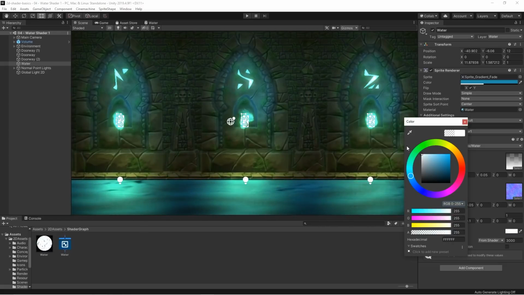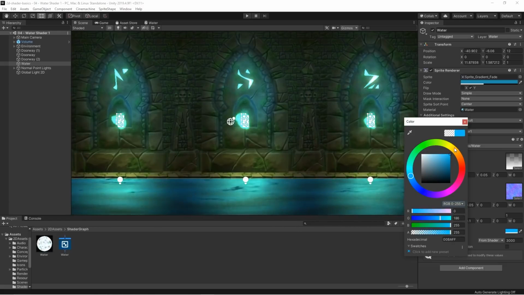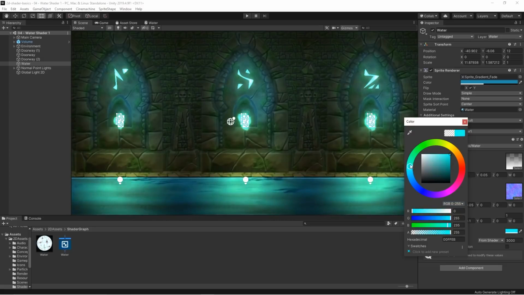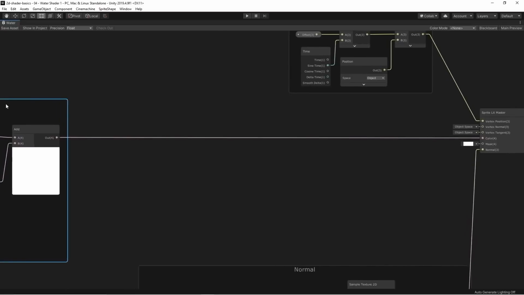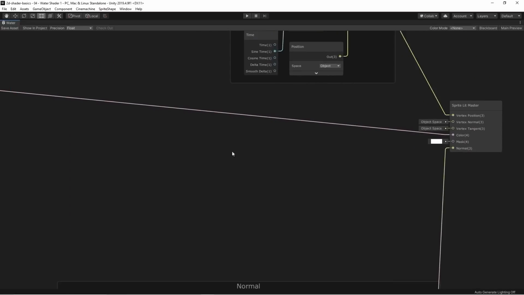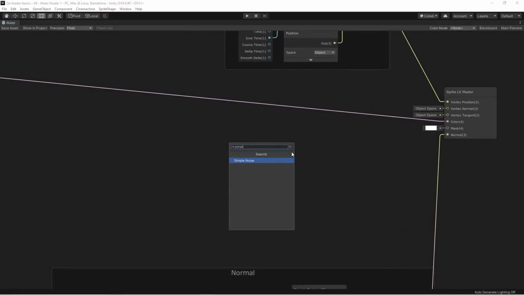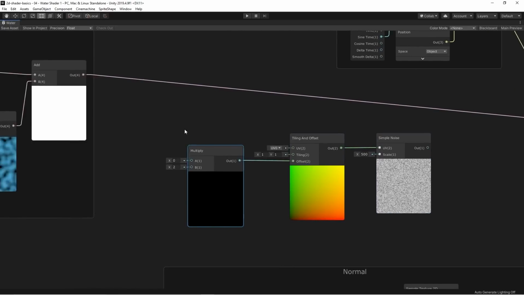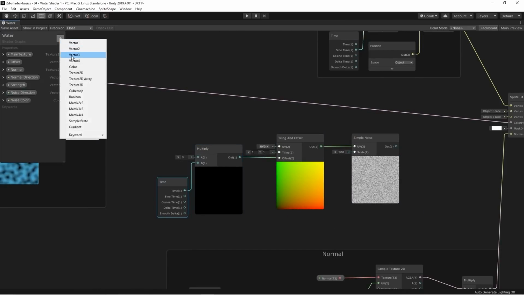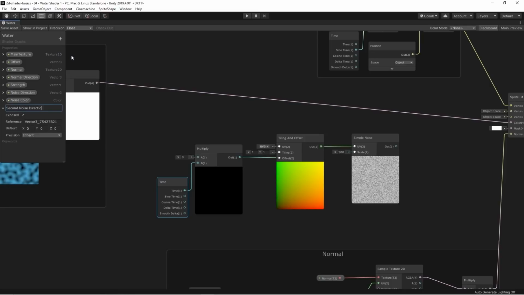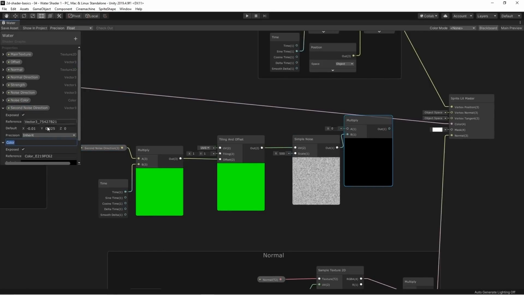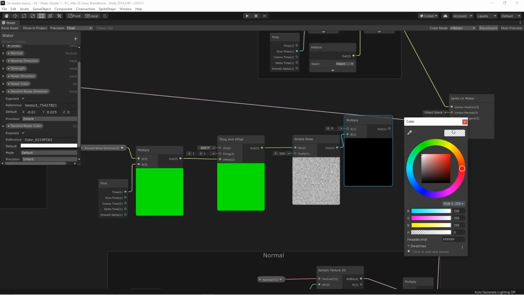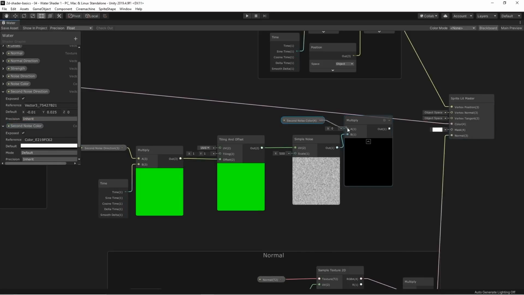This looks pretty good, but we can add some more noise details to really make the water shine and flicker in the light. The final touch is to add some really detailed noise and have it move gradually in a different direction. Let's create a simple noise node and gradually move it in a diagonal direction. We want to be able to contrast this noise with our watercolor and our other noise color. So let's create a new color property called second noise color and multiply it with our simple noise.